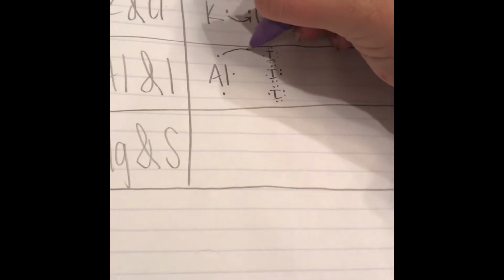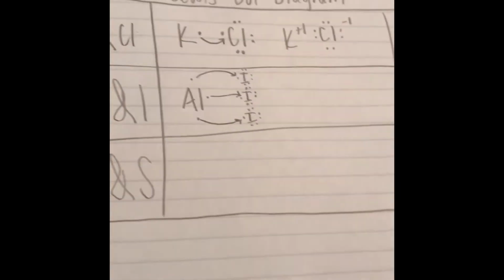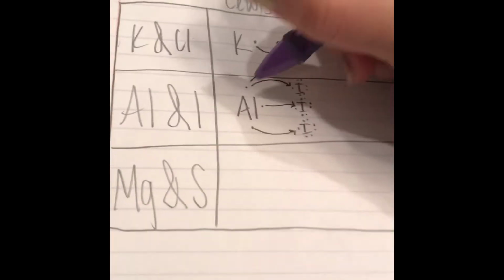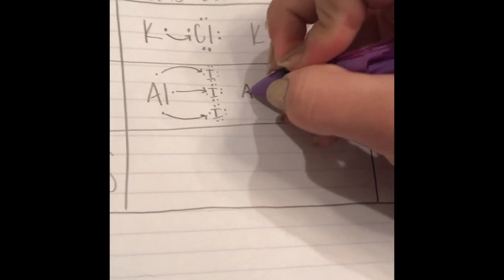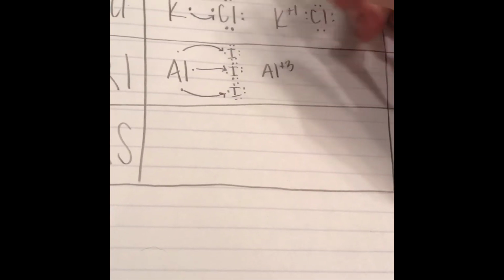And then you're going to draw an arrow from each valence electron coming from the Al going to each I. So if you see how that works, just one of each valence electron goes to one of the I's. So now you're going to draw Al plus 1, just like I described why this one has a plus 1. It's the same thing for the... Oh, wait, no. I'm just kidding. This is plus 3 because it lost 3 valence electrons instead of just 1 like K did.